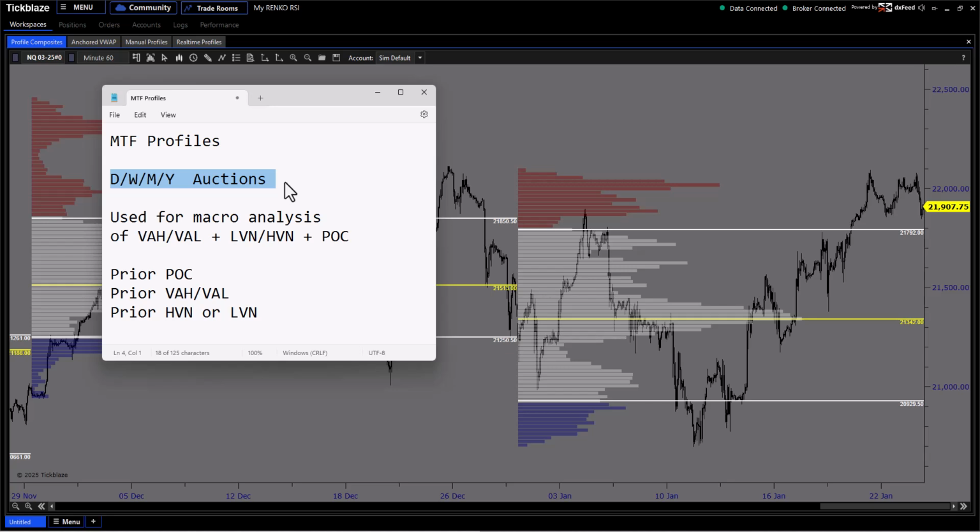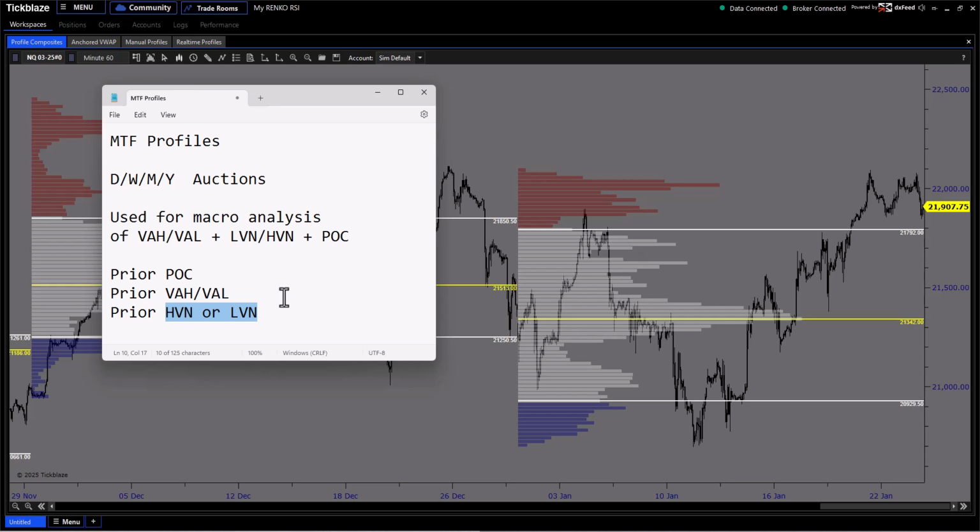And the key thing about auction theory is that when the profile's complete, like the end of a day or the end of a week or the end of a month or even the end of a year, all of the big institutions can see those levels on the chart, and they use them to formulate actionable trading decisions, especially when you're looking at prior volume profile levels on the point of control, areas of value high and value auctions. And then what's really important is understanding the liquidity, right? The whole point of volume profile is looking at high volume and low volume locations.